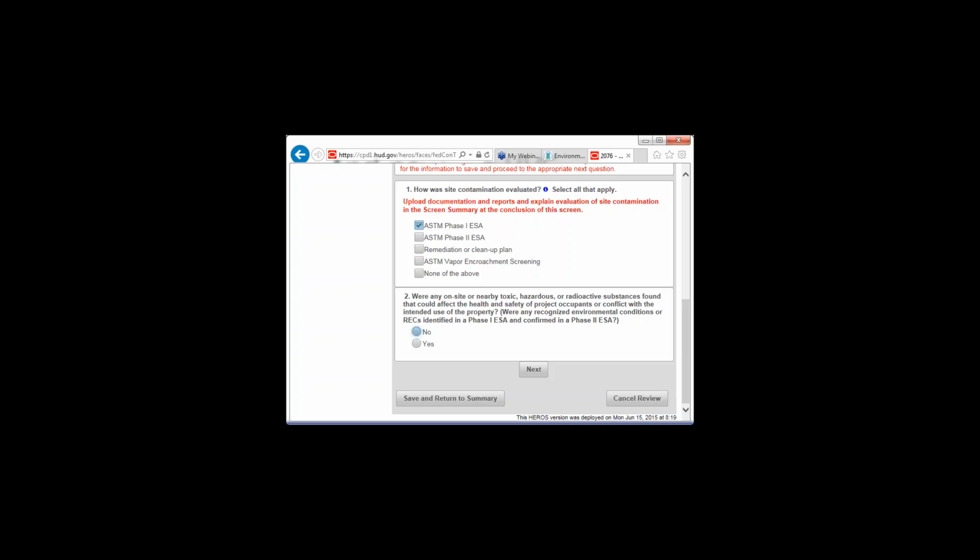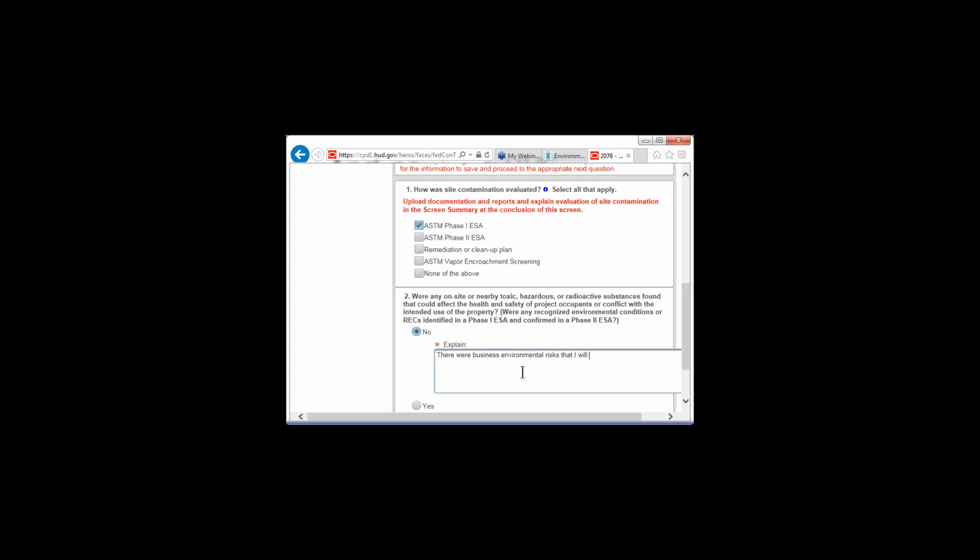There was a PCB transformer on the site that we wanted to follow up on. There were also some discarded refrigerators and ranges on the site that we would want to have cleaned up. So that's something that we could put in here as far as business environmental risks go.